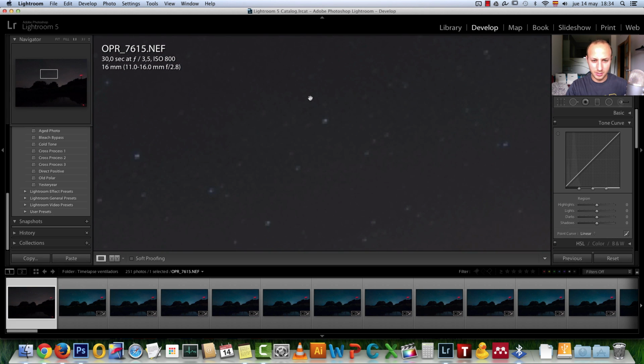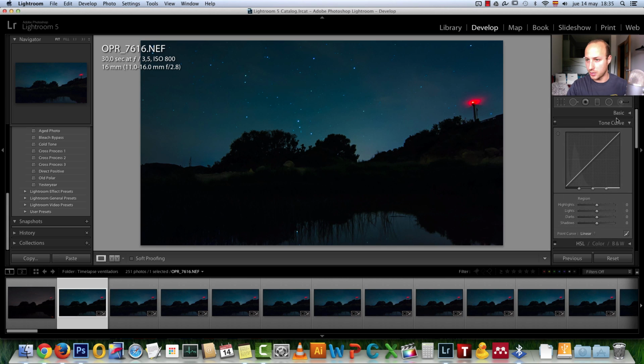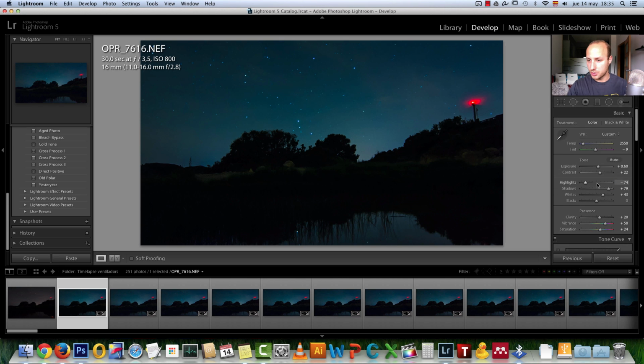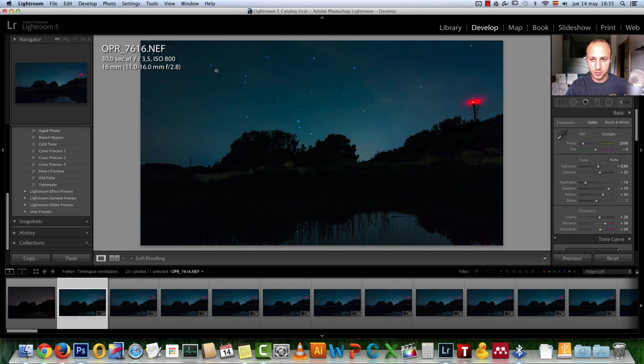You can see we have a decent amount of noise, at least for my taste, but the part here is really dark. I didn't want to use a higher exposure or a higher ISO, so maybe that was a mistake, but I wanted to keep the quality of the image pretty much as it was. So I just increased, here in Lightroom, a bit the exposure and the shadows. I decreased a bit the highlights because the stars were too bright. That's because of the ISO and also because of the exposure time.